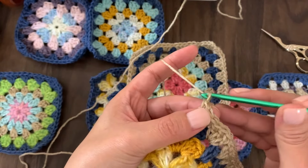Okay, next. This is the next corner and this is the opposite motif. So in this case, chain one and pick the opposite motif and join. And chain one. And coming back. The reason why I did it like this is because in the next motif I needed to join in somewhere. In this case, this opposite motif is a nice point because we can tuck it. So every motif's going to be tucked. This and this crossed. So that's why I do it like this.